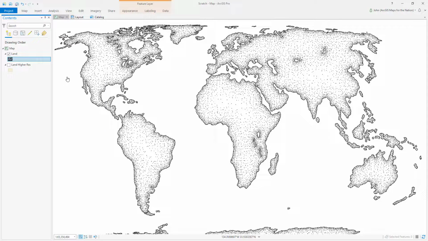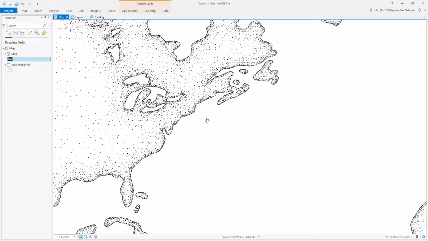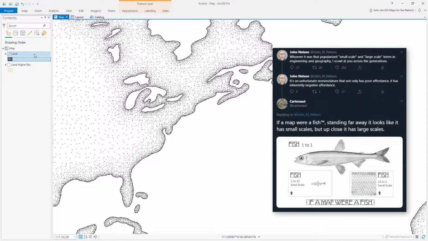Dylan Moriarty drew a couple versions of his hand world shapes, and therefore small scale is zoomed out. I always have to think about this. And Cardonaut on Twitter gave me a great trick. Think of a fish's scales. You're holding a fish far away and his scales look small. You hold that fish close to your face and his scales look big. So small scale is zoomed out and small. Large scale is zoomed in and a close-up look. Isn't that great? Thank you, Cardonaut.